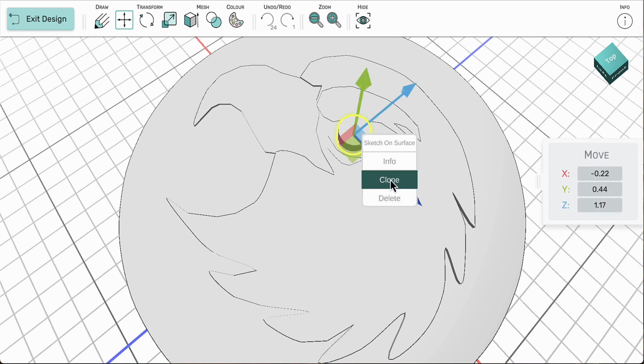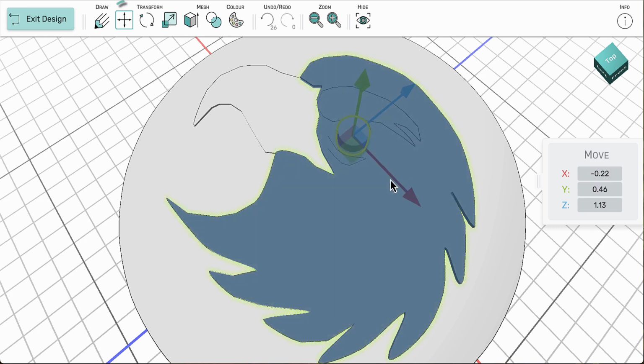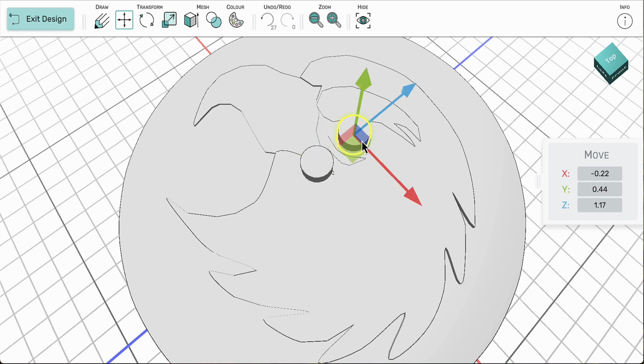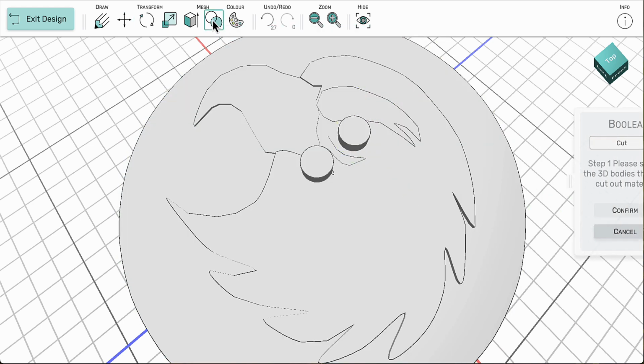First, the cylinder is cloned. This is achieved in the same right-click menu where Sketch on Surface is listed. The cloned cylinder is put to the side for later use. Moving an object around is achieved through the use of the Move tool and clicking on each object to get a set of control axes that can be dragged around.